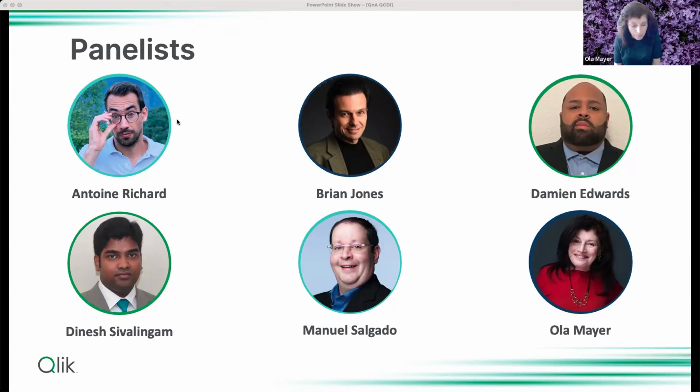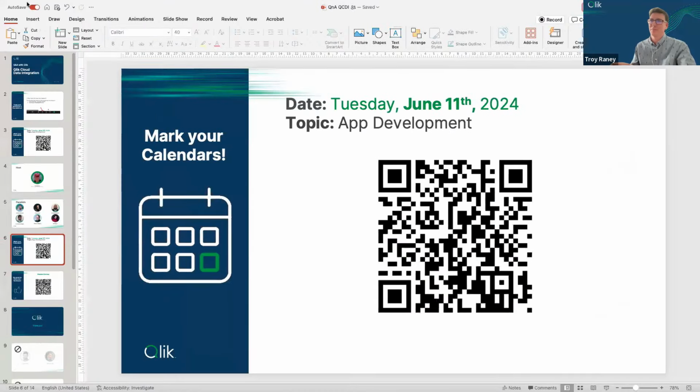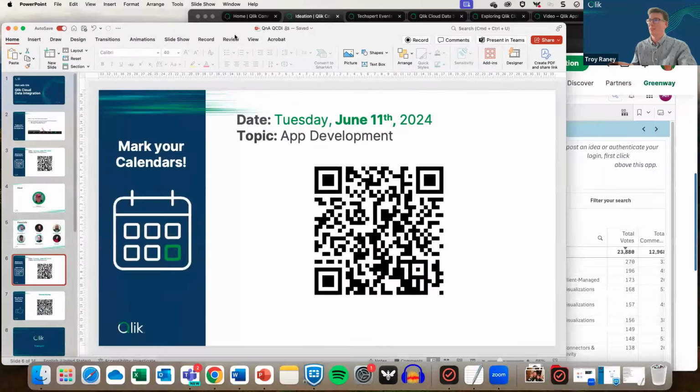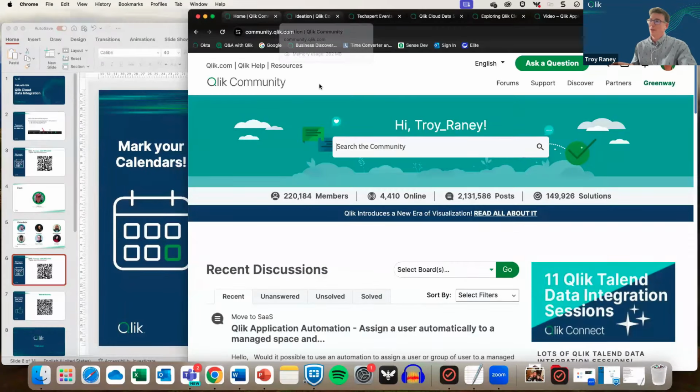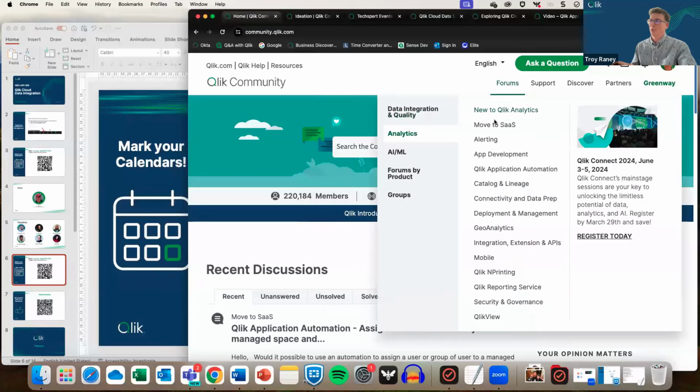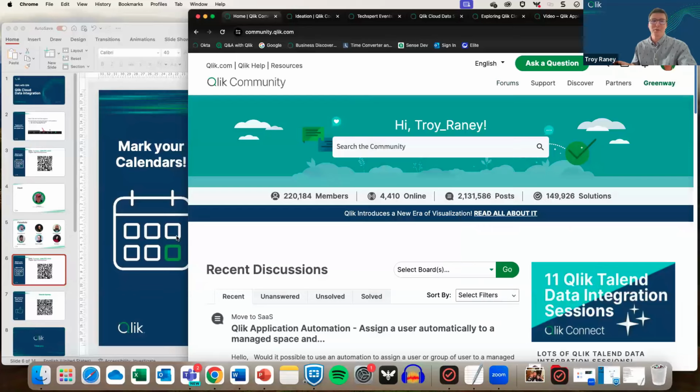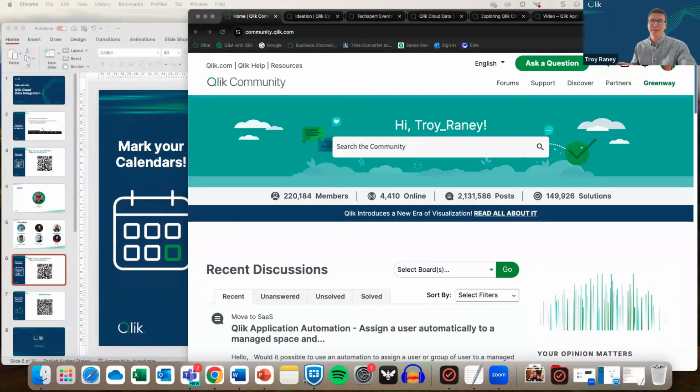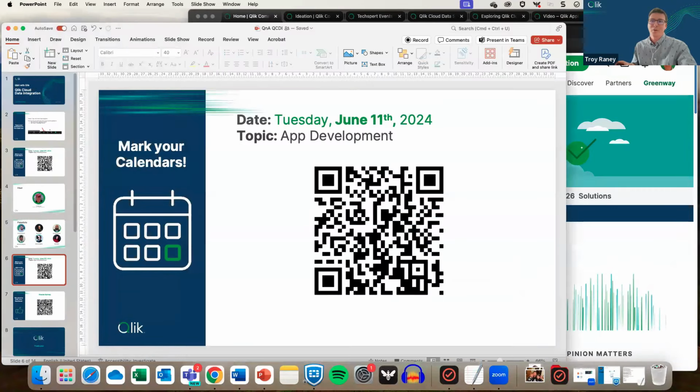Yeah, we've collected a lot of experts here to talk about data integrations. However, there is a really great resource on Qlik Community. Over here on Qlik Community, you can go to the Qlik Forums, Analytics, and post a question there, probably along Qlik NPrinting or reporting service, depending on what would be most appropriate. And we've got 220,000 members on Qlik Community that are very active, so you'll probably find a good solution there if you reach out. Okay, next question.